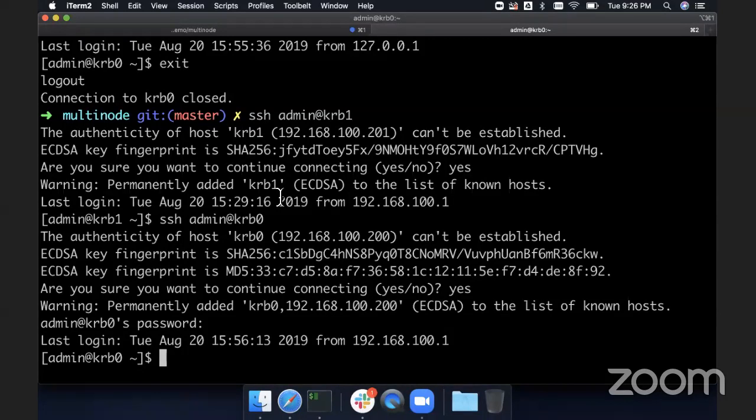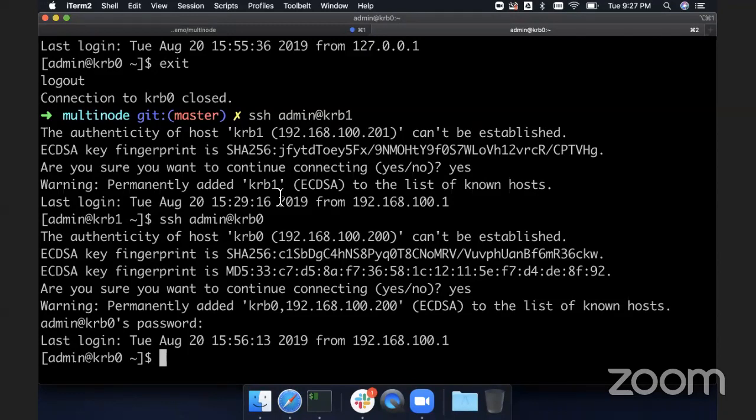Now admin is already added as a principal, so we have a principal for admin, right? So we don't need to create another principal as long as we want to let the user admin leverage the SSH service from that server to connect to krb0 in this case.